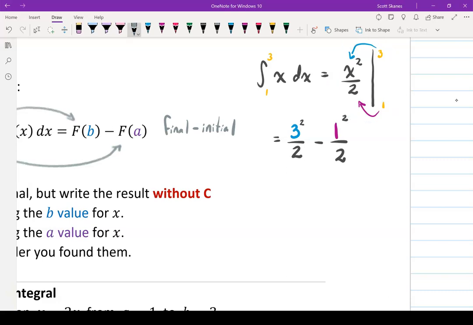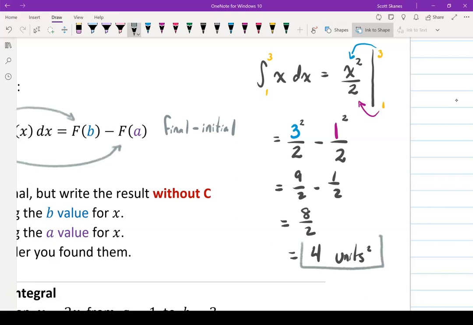So we put a 3 in, we put a 1 in, and we subtract those two results. You'll get something like 9 over 2 minus 1 over 2, which is 8 over 2, or 4. So the answer to that would be 4 units squared, because definite integrals give area as answers. Okay, so that's like a little side note. Even if you didn't write that down, it's not the end of the world. I just wanted to give you a context for what we're doing, and everything we're going to do from this point on is going to use this idea where you substitute in two values.